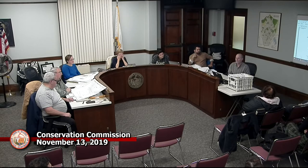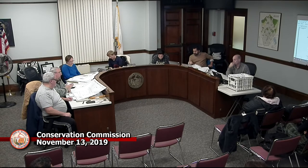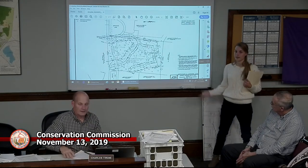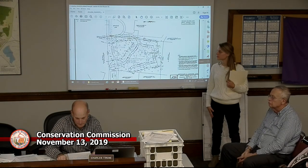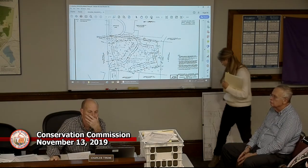What I'm trying to find out is whether we should be more interested in that corner, because that plan reads to me, with this drainage easement, like it can only be lawn and what's existing. You actually have to stay out of it. So if you're going to try to remove it, then this commission would probably scrutinize that area a little bit better. One of the strange things to me is that it bisects the highest level of the high ground of the whole lot. Well, we're only confirming the BVW boundaries. If this is an engineering discussion that needs to be had separately, we can talk about that. So Chuck, it's WF14 through, say, 23? Did you feel like we didn't scrutinize that enough?